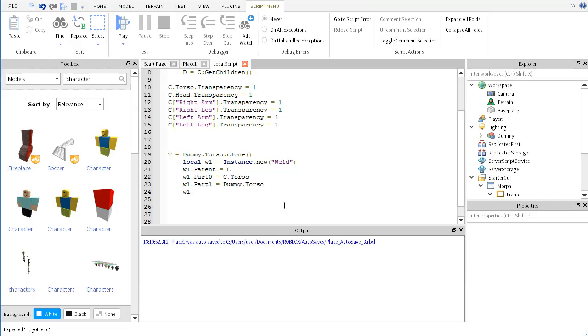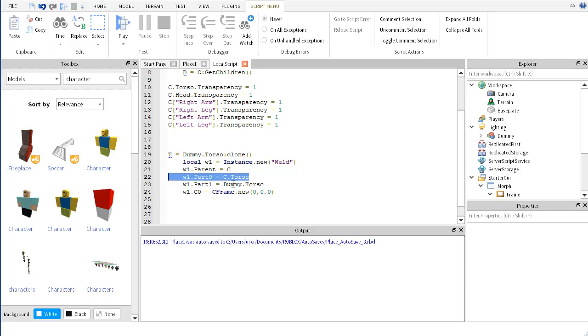W1 dot C0, well, I'll explain this in a second. C0 equals CFrame dot new, no capital, new, and 0 0 0 0 0 0. What that does is just sets it in the position of that.